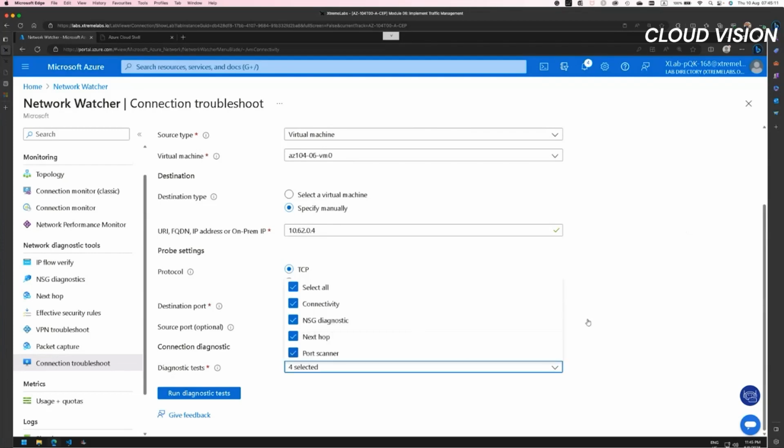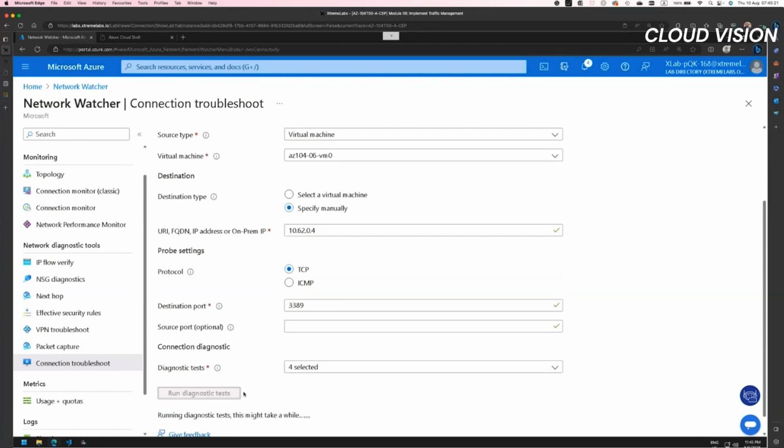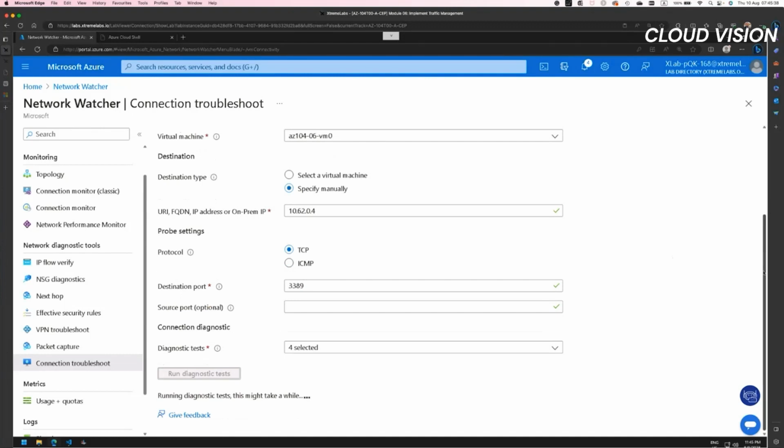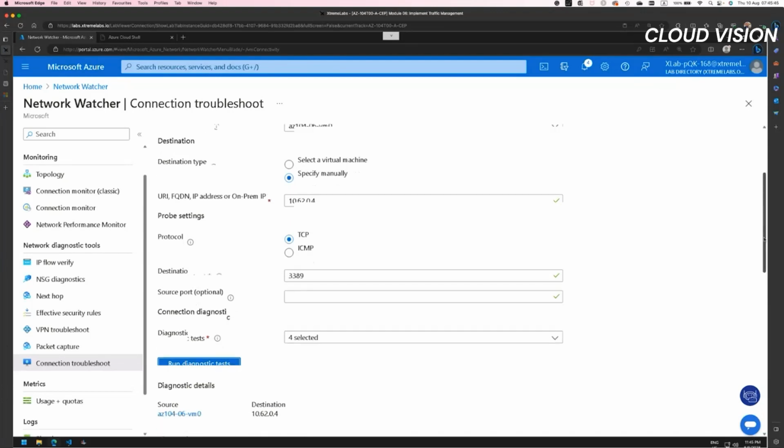And we're going to leave all four of them selected: connectivity, NSG diagnostic, next hop, and port scanner. So let's run the diagnostics test. Once it succeeds, we will be able to see what the troubleshooting looks like. After this, we will do the same troubleshooting with another destination, which is a different IP.